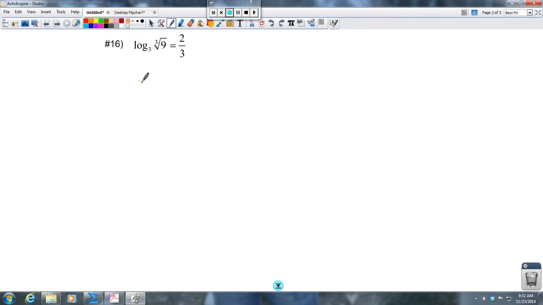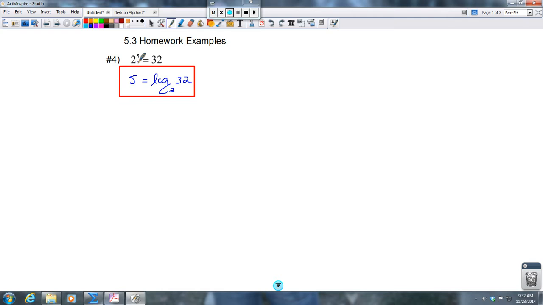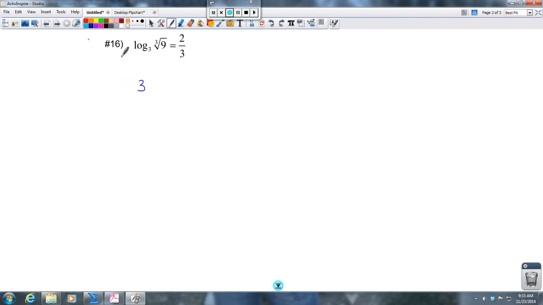So we have the base, which is 3, the exponent. If I bump it back to the previous example, I want you to remember the exponent was the number all by itself. Well, in this problem, the number all by itself happens to be on the other side of the equal sign. So that means that this guy is your exponent. So it's 3 to the 2/3 power equals. Now, the number all by itself over here is your argument, which in this case is the cube root of 9.